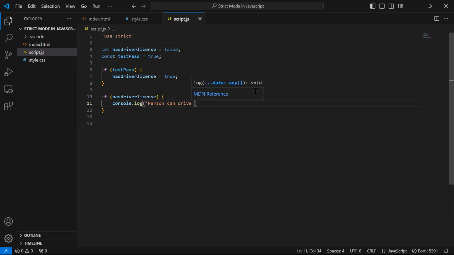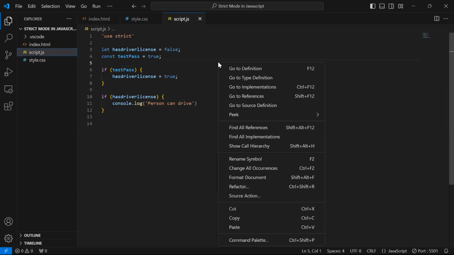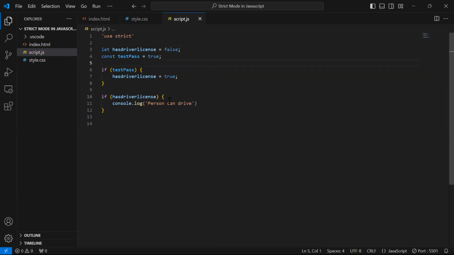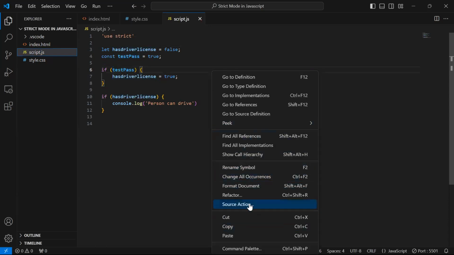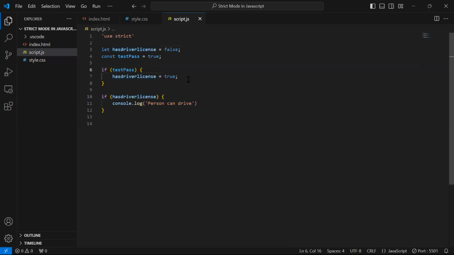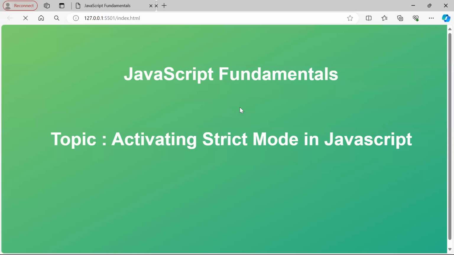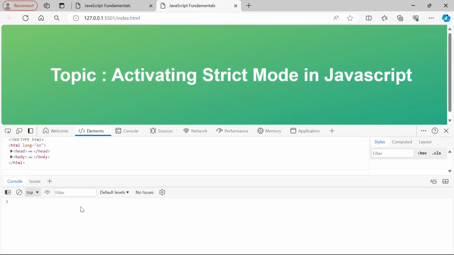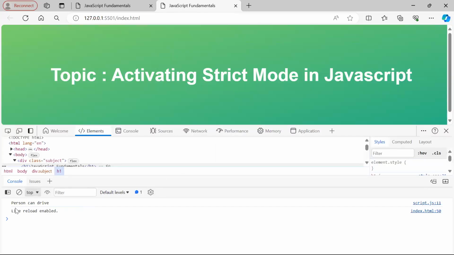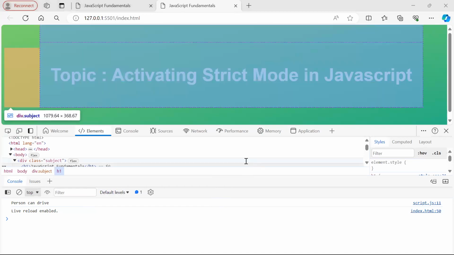Now you can see the output; this condition is passing, and we can see the output in the console log. Sorry, I will just open this with Live Server and inspect. So "person can drive" is the output for us, right?